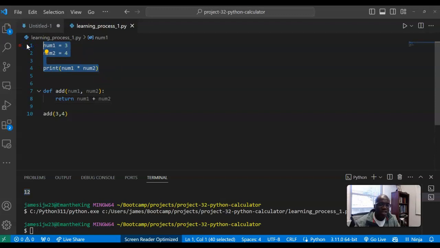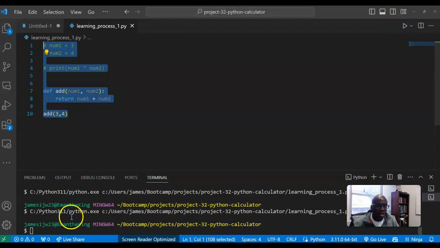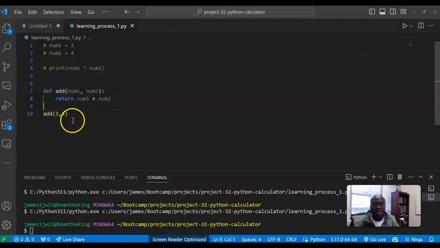Let's go ahead. I'm not going to erase it, but I'm going to comment this out. What I mean by comment this out is that when it runs the program, it's going to ignore these lines. So when I run this again, sorry, play, nothing shows up because I didn't print anything.